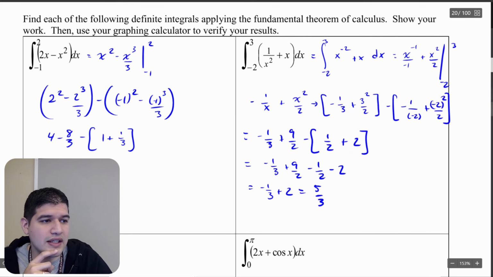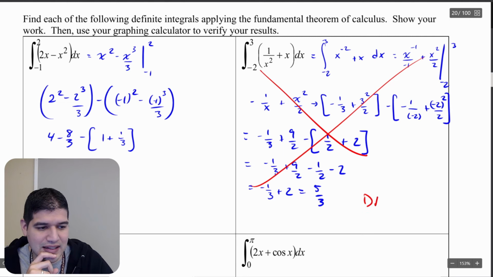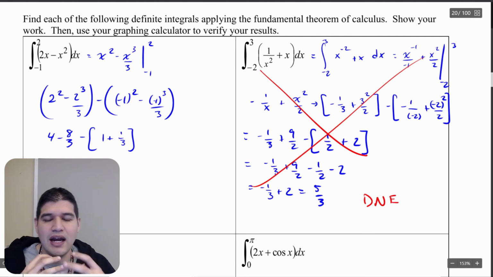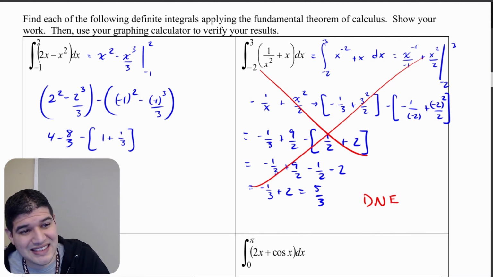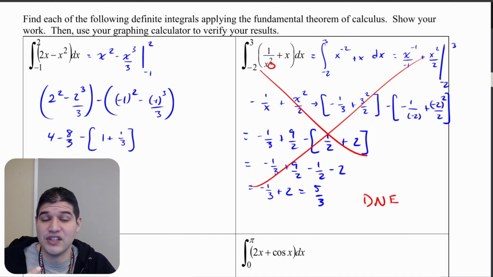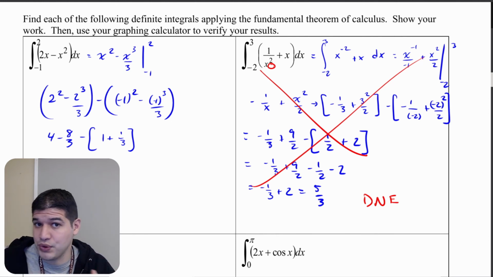So we've done all this work, and you do still need to check this out because this does not exist. We cannot calculate the area between the curve and the x-axis because we have an infinite area right there in the middle. So keep in mind, since this function is not defined when x is 0, that's why we can't do it. And we could have saved ourselves a lot of time by noticing that from the beginning. Then we'd be able to say it does not exist, as opposed to going through all the work, spending all this time doing all this arithmetic in the end to find 5/3.